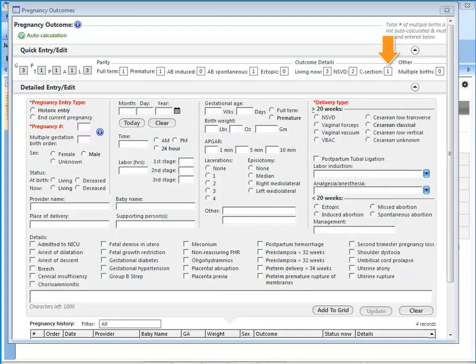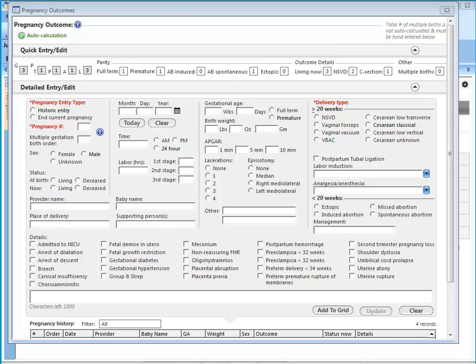The C-section has been added to the outcome details, but the parity data hasn't changed. Since all 3 children that were born alive are currently alive, the count for living now is 3. June was initially pregnant with triplets, but had a spontaneous abortion of the 3rd fetus at 7 weeks. Whether you're manually or auto-calculating parity, use the same pregnancy number for each outcome of a multiple gestation and, if manually calculating parity, increment parity by 1 for the most advanced fetal outcome.